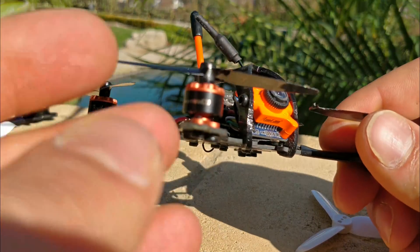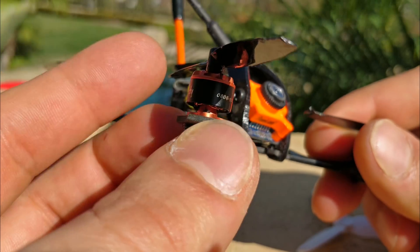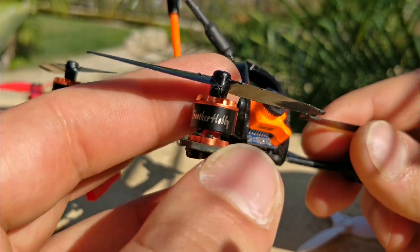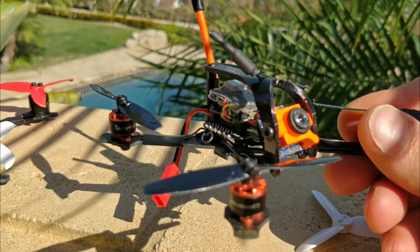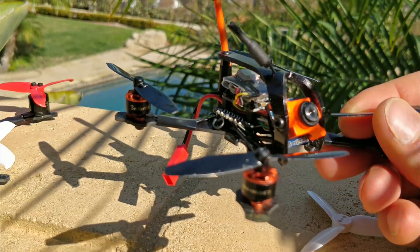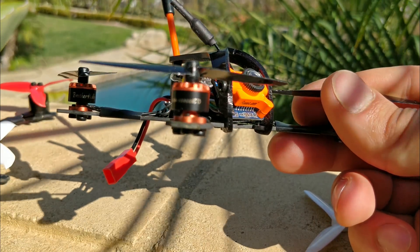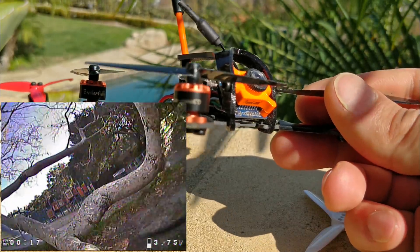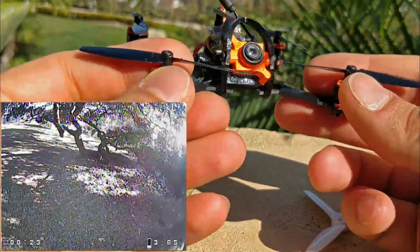The only reason I have these Brother Hobby 0408 motors is because they randomly showed up at Pyroflip one day and Sergio said, 'Hey, you're flying micro stuff, why don't you give these motors a try?' I'd previously shown you guys the silver motors on my other micro quad — that little 50-gram thing from the secret company — which I actually sent back along with other parts for them to fly, test, and consider producing for sale. But this motor, I'm more impressed with this motor, and I'll tell you why.